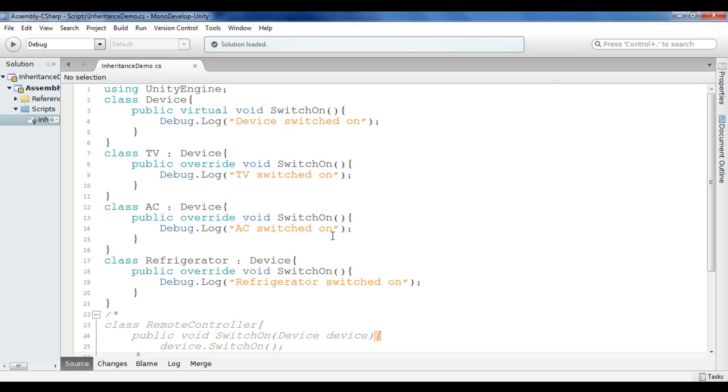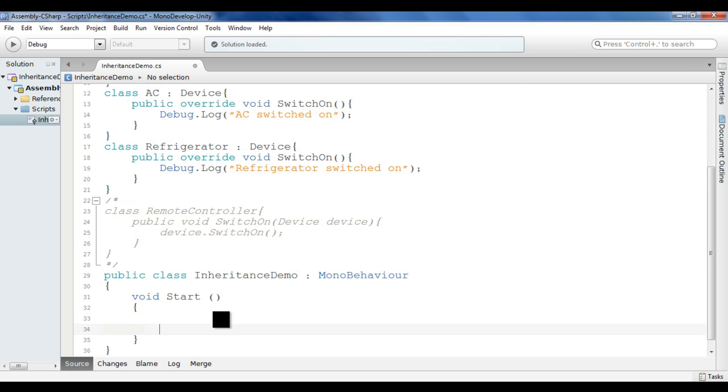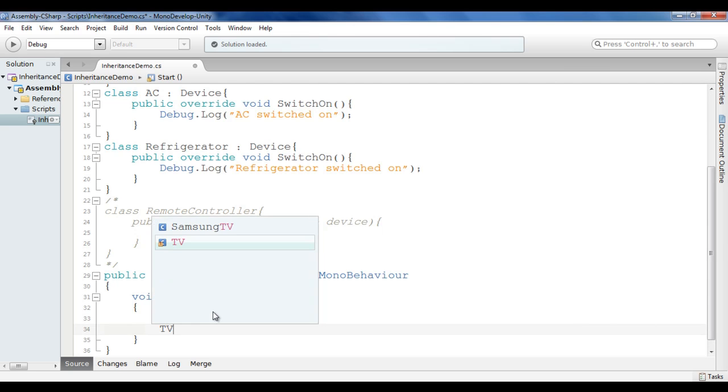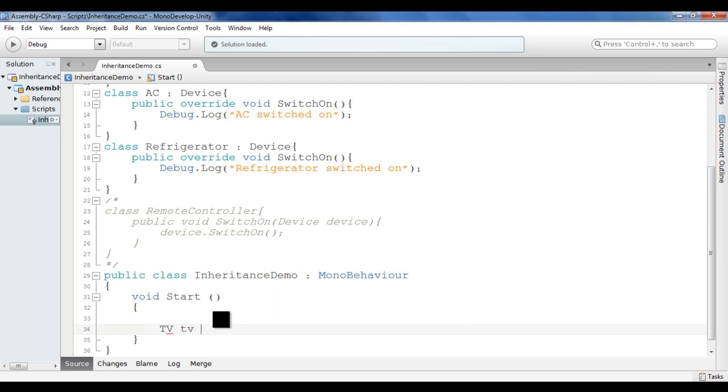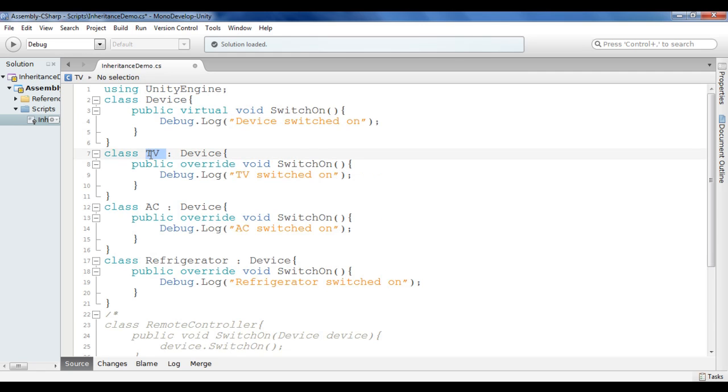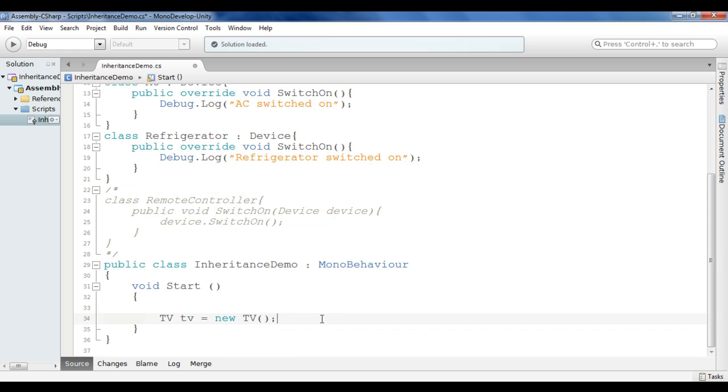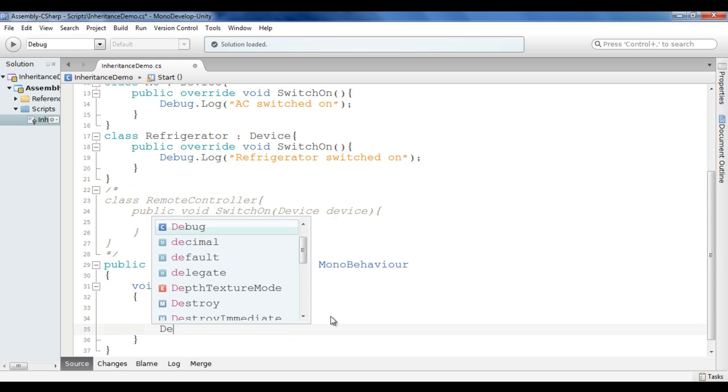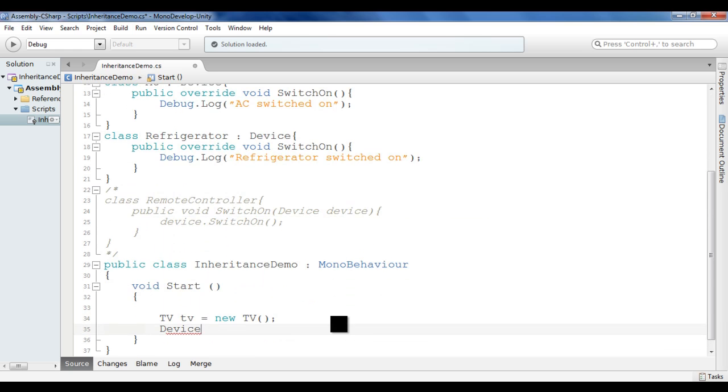Let's begin then. First I start by creating a TV: TV is equal to new TV. Here I created a TV class instance, which is a derived class of the Device class, and we know that the Device class is a base class, right?